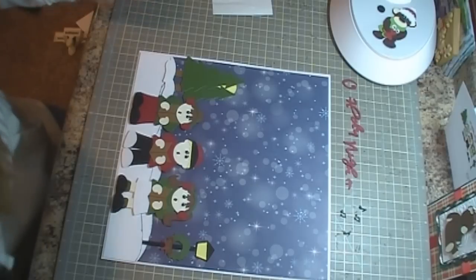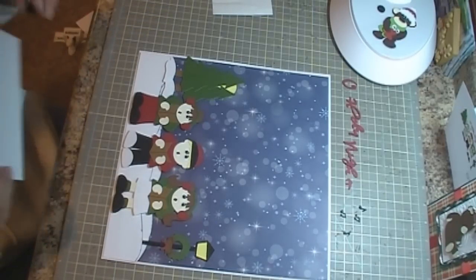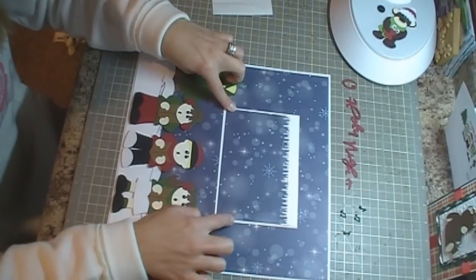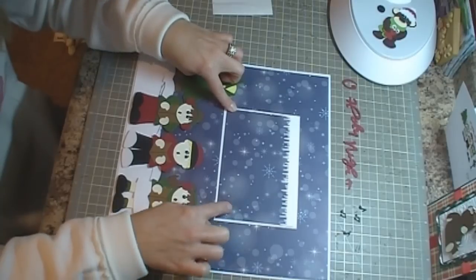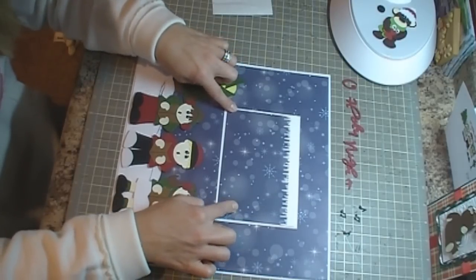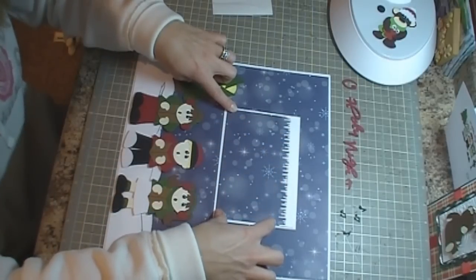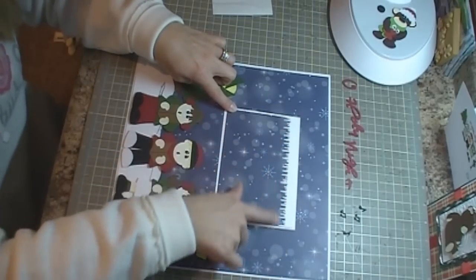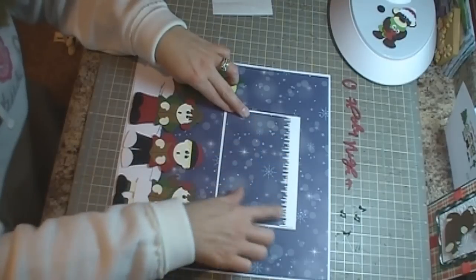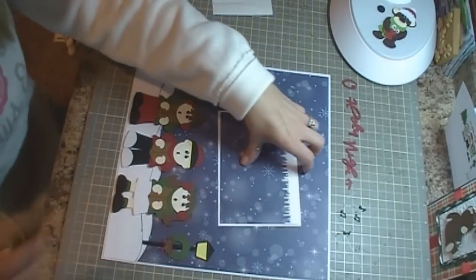And then I have a photo mat, which I have for a 4x6 picture. It's actually a little bit bigger. The white mat is 4.5 by 6.5, and the same mat right here is cut down to 4.25 by 6.25. And then you would probably want to put a longer picture that's maybe 3 inches so that you don't lose your Martha Stewart punch for the icicles. So that is going to go about in the center of my page.